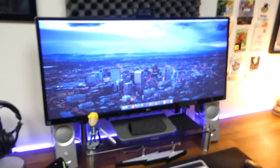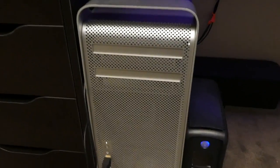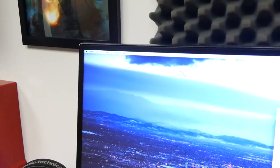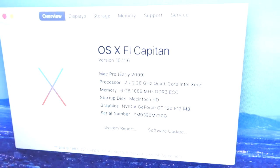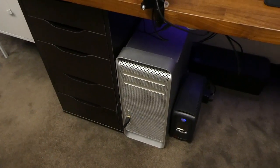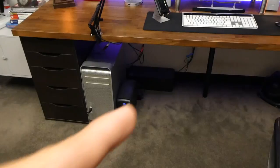The computer hooked up to this monitor is this old Mac Pro — early 2009 model. This thing has been with me for a long time. It's on its last legs. I just recently bought the MacBook Pro 2018, so that will be my main editor — this Mac Pro cannot edit 4K. It's been almost 10 years. Down there we have that box where we put all the cables. My cable management is not good at all here — that's my next big thing to fix.